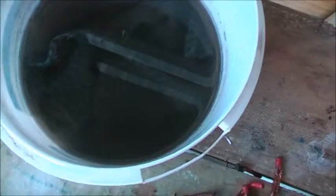Might have to change this water actually. It's a bit dirty, dusty. Alright, looks brand new, look at that. Bit of scuffing, huh? That's because idiots have been putting things on top of it, and they shouldn't have been. Anyway, put them in here.